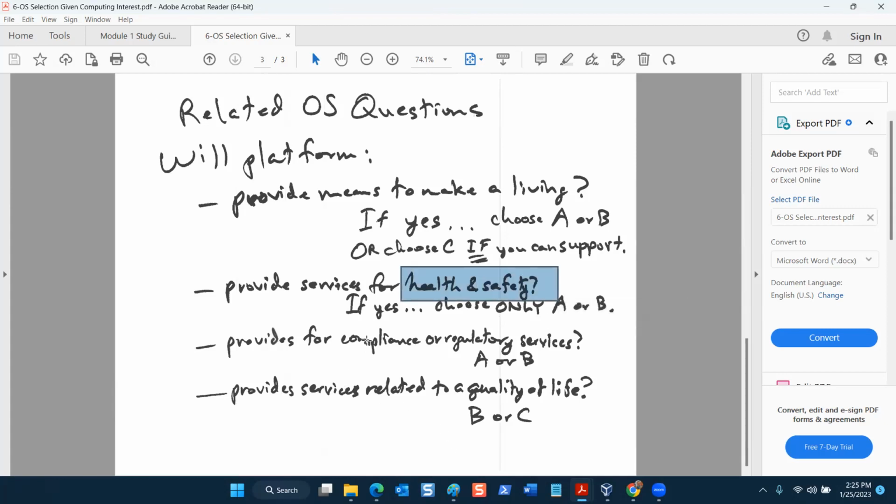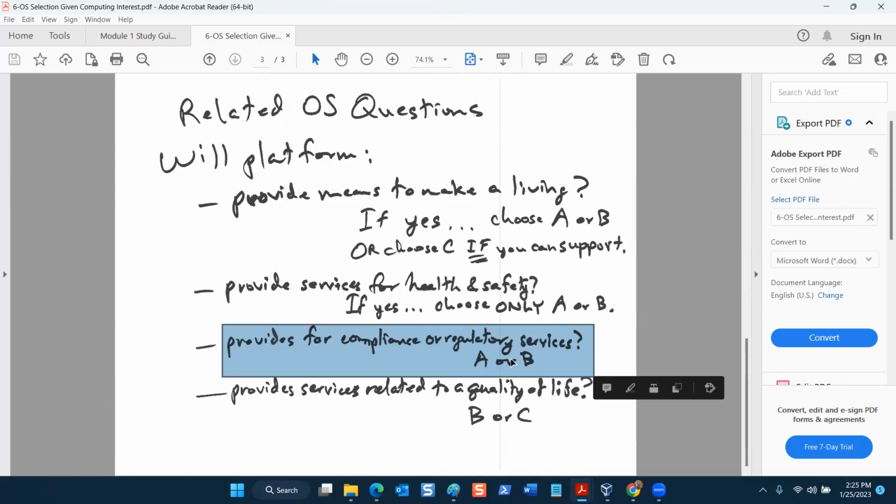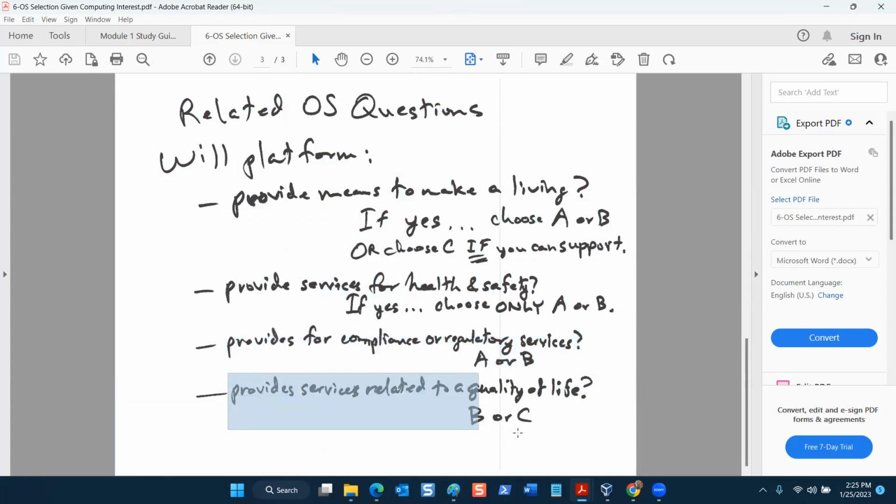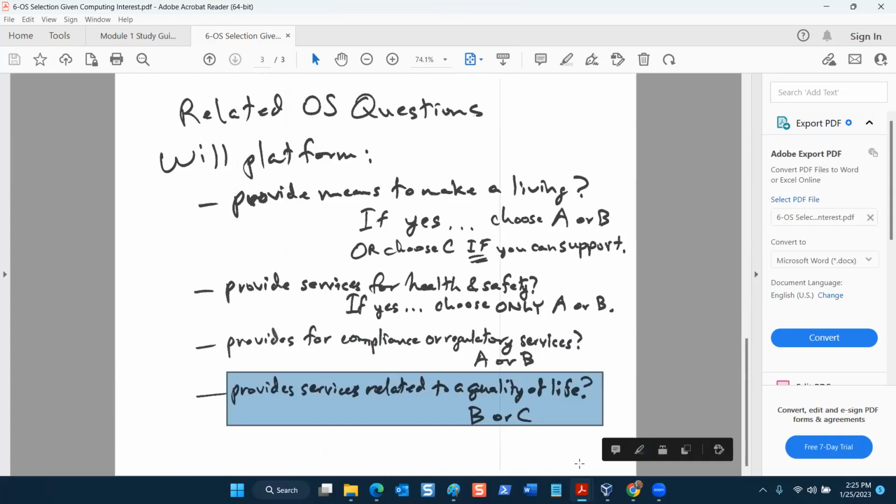What about if you're doing something for the government, has to do with compliance, taxes, regulations? Again, you're going to choose A or B. Or if you're doing something for entertainment, quality of life, you're providing services for small businesses, that's when you can choose B or C, and you don't have to use Windows.